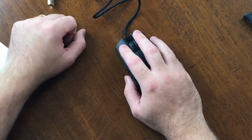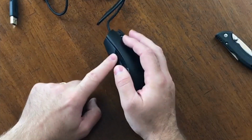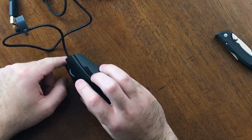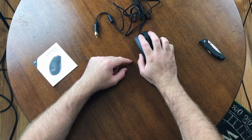Clicks feel really good. I like that a lot. The inset of these buttons is going to make the left side ones real easy here because you can see those with your thumb from this point of view. The right side ones, I guess you'll kind of just get used to them as you go, but they're kind of hard to feel out.